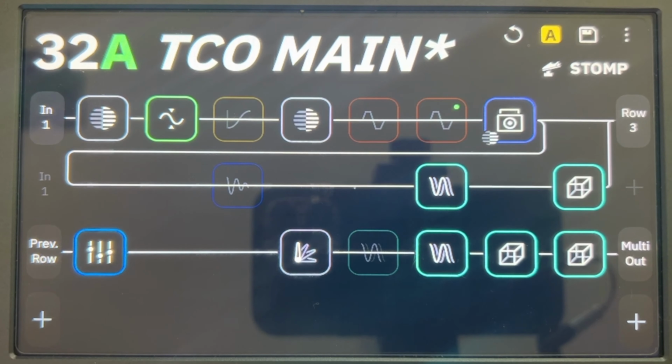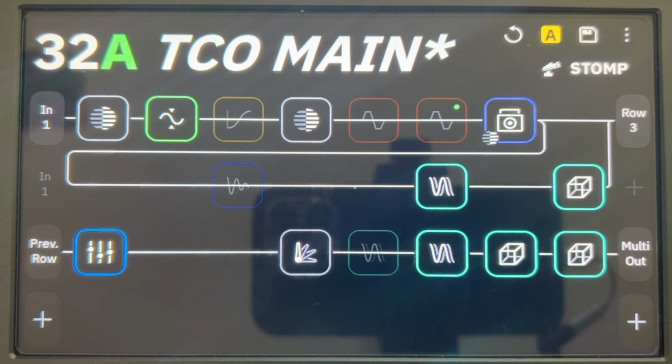Alright, so coming back to the placement of the volume pedal, you would have three different kinds of people. People who want the volume pedal in front, so the very first thing, or the very last thing in the chain, or somewhere in the middle of the chain. I fall into the last category. To me, there's no point having the volume pedal at the start of the chain because that's essentially what your guitar volume does. And beyond that, it also affects the gain staging that you have running. So if your volume pedal is first in the line and as you reduce that volume, it affects how the rest of the pedals react to the incoming gain, basically.